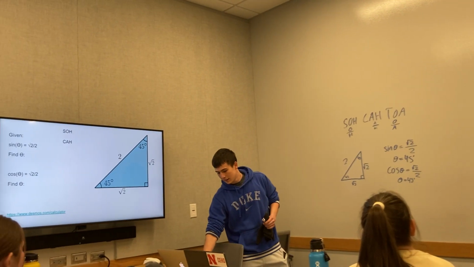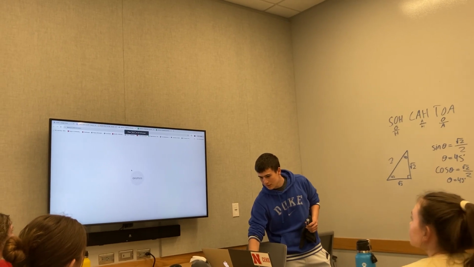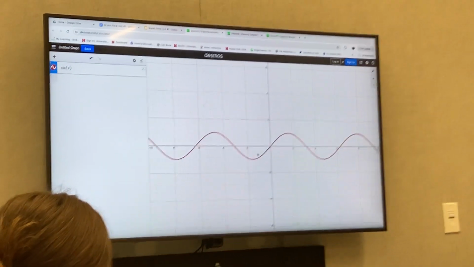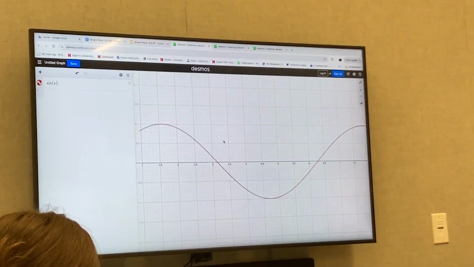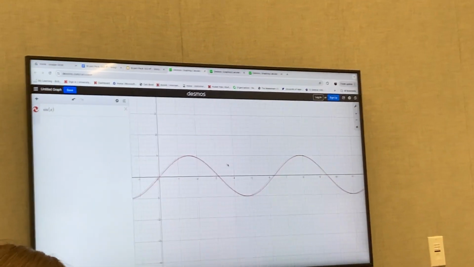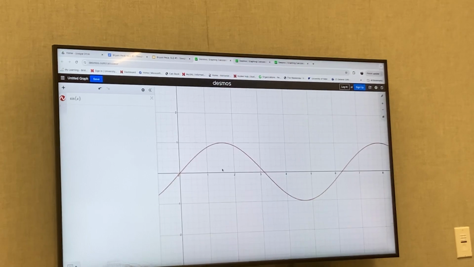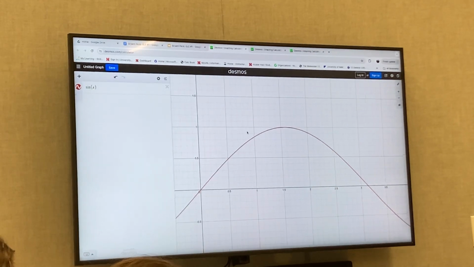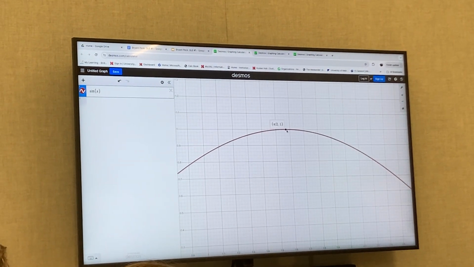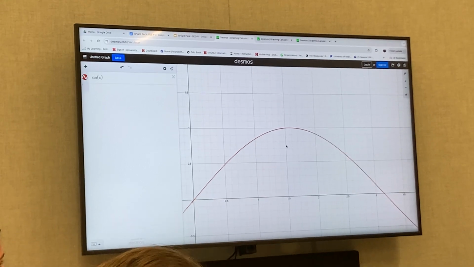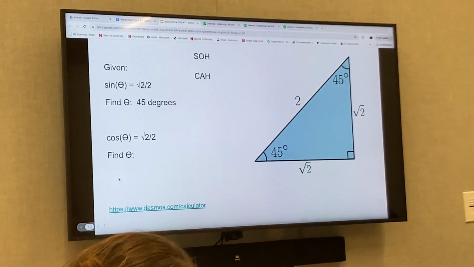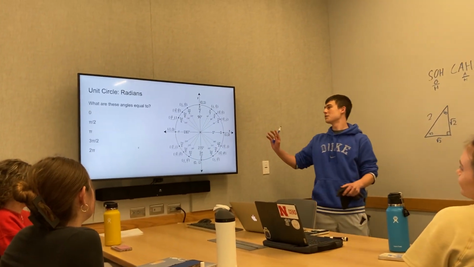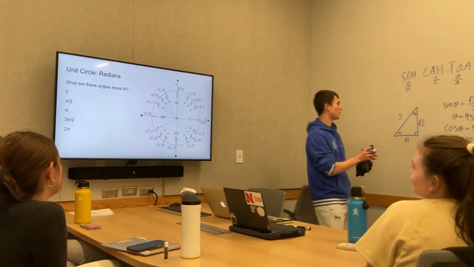Perfect. Now, I want to go to Desmos here and show a little graph. This is the graph of sine of x, which we're using up here, right? When sine equals 1, which is our y value up here, it says pi over 2. Where is that coming from? Well, let's figure it out. This is something called the unit circle. No need to memorize it, because we can just use triangles and figure it out.